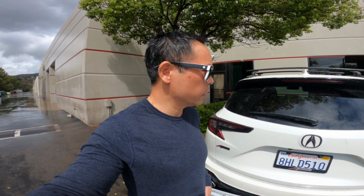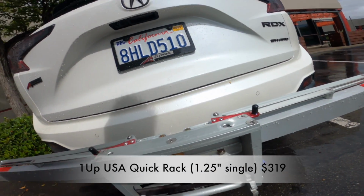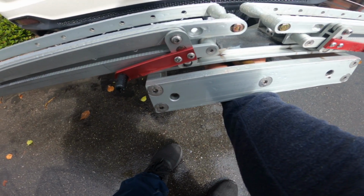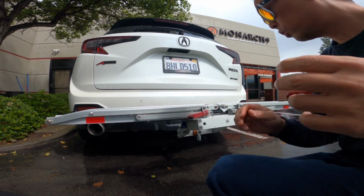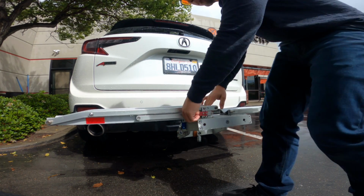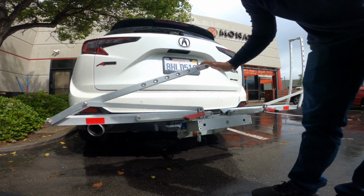All right, so it momentarily stopped raining, so I'm gonna go out and show you how this rack works. This is the original 1UP rack, and this is where you open and close the rack from here. We'll release it down, up and down. Whereas the new one, the handle's right here. To open and close the rack, you're gonna pull on this and you unweight it. That's how you open and close, and then once it's open you can just pull it down.